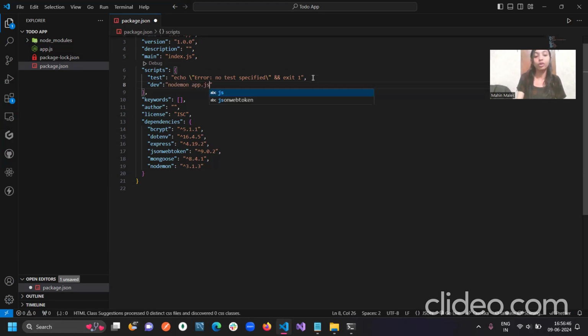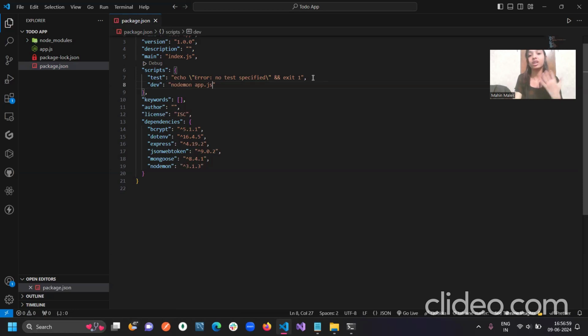By using this, we don't need to start node app.js again and again, because when we change the file we would otherwise always have to restart our server. By using nodemon, we don't need to restart the server. So one setup is done.